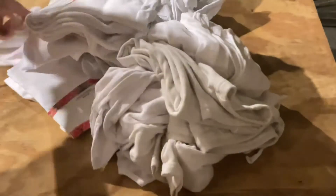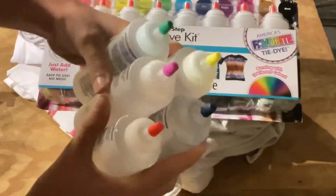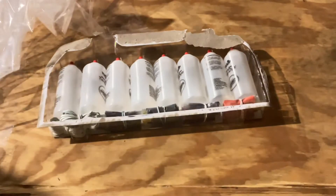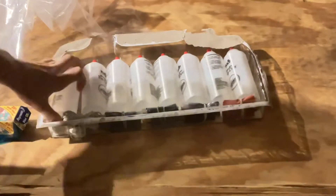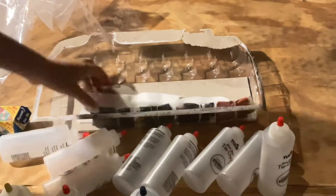First of all, this is all of the stuff I have. It's a lot of stuff because I have a really big tie-dyeing kit, meaning I need a lot of stuff to tie-dye. Here's my really big tie-dyeing kit. It is really that big, and there's some extra packets of dye, so I have some extra bottles from when I last tie-dyed. Here's what I got from the kit: a plastic sheet to use as a table cover, instructions, eight bottles, plus some extra five I'm going to use, rubber bands, plastic gloves, and the 12 dye packets.